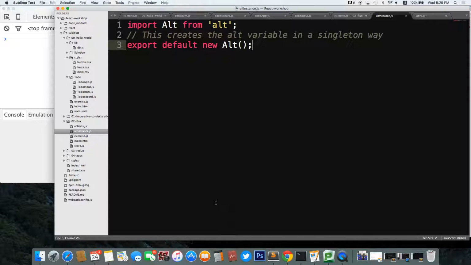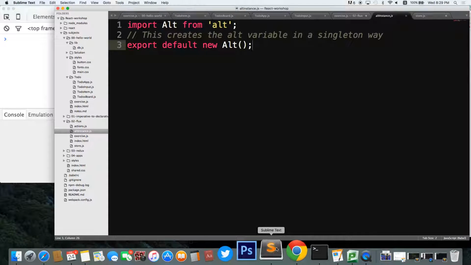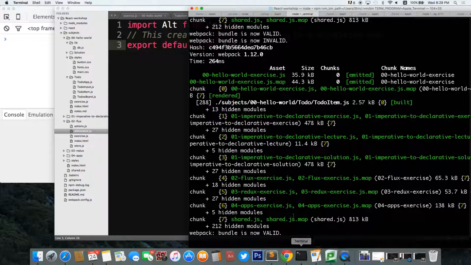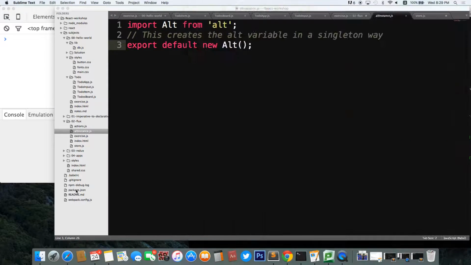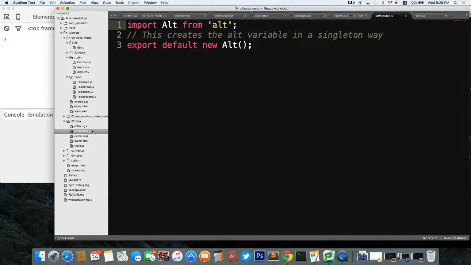If you want to follow along, you can go to your Webpack project and just do npm i alt. That will install alt in your package.json. Then you can use it.